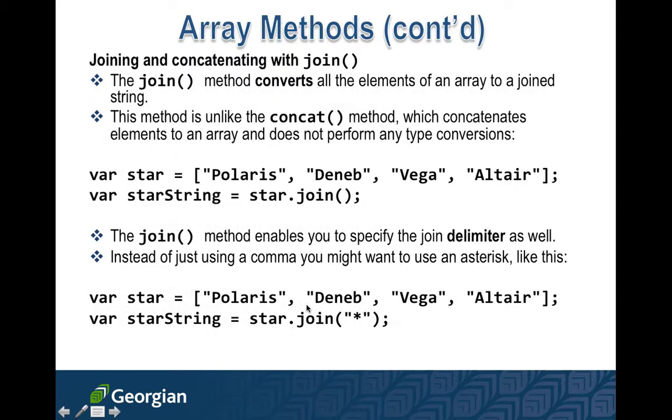But you can also use the plus operator to do the same thing. You have one array, you plus the other one, and now they're together. Here's another one you may see. Join is also very similar to concat, but the join method converts all the elements of the array into a string. That is useful if I want to make sure every element in my array is a string, no matter what the data type was before.